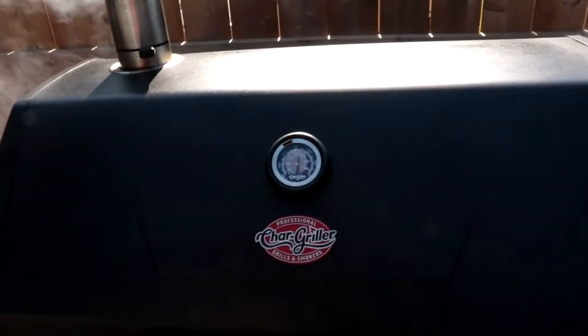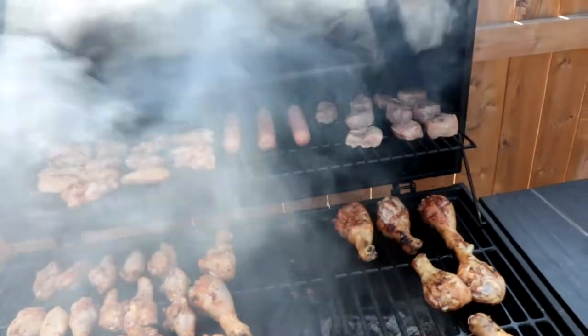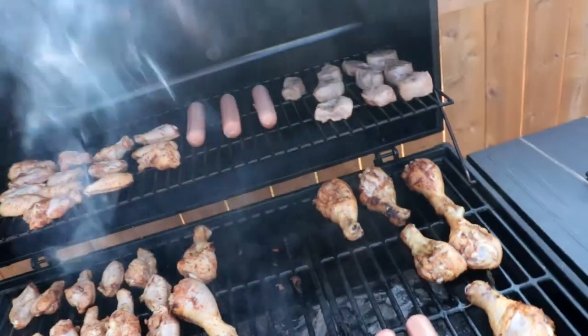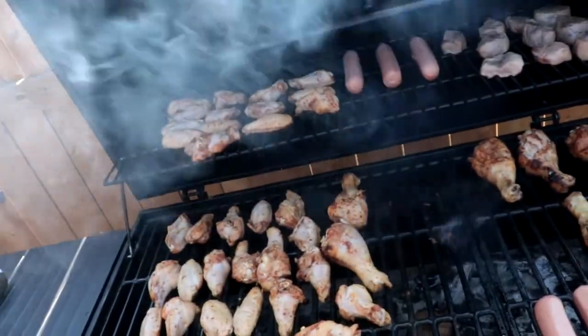We got the smoke rolling now — come have a look. I'm fogging up a little because I'm going in and out and it's ice cold in the house, steaming hot out here. The grill is not quite full — we got some pork tenderloin steaks, hot dogs, chicken wings. Trying to keep everything off the direct heat. Sitting at about 310°F right now. I'm not overly concerned with the temperature when I'm just doing a regular barbecue. If I had a piece of meat going for 6, 8, 10 hours I'd be concerned, but with this we're going to be fine. I'll put a little apple wood on there to give the chicken some apple flavor.